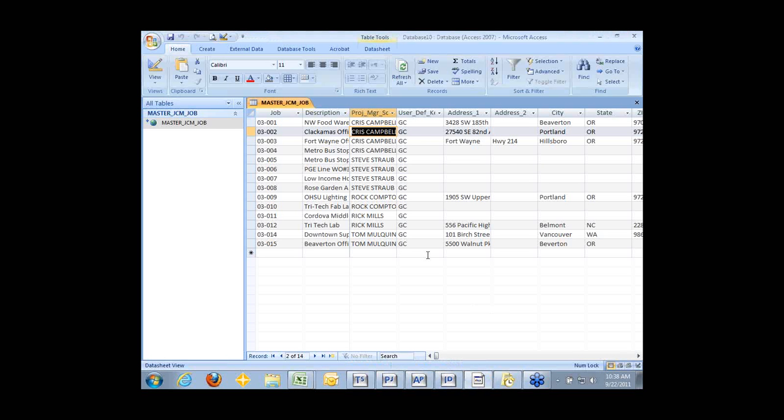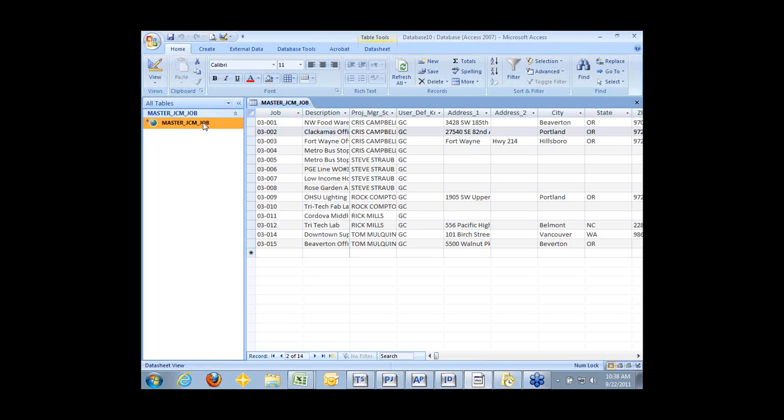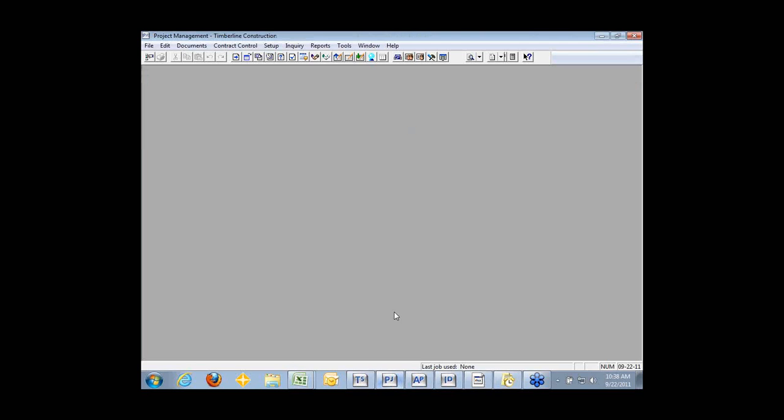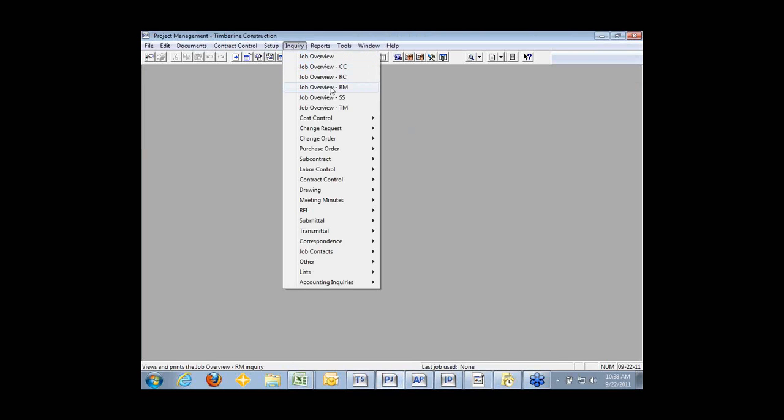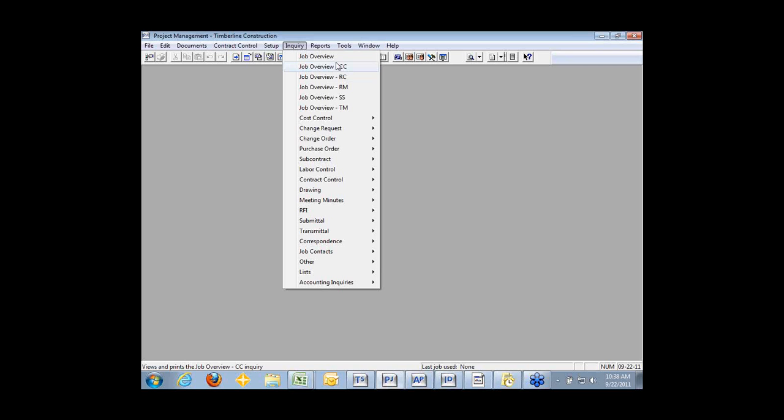So Microsoft Access kind of works the same way. You can see over here that this is the Timberline table that I've opened. This is dynamically linked to Timberline. So this is live data. Well, an interesting thing is when I was getting ready for this seminar, I was going to show how in project management, we have these inquiries, and they're sorted by senior project manager.